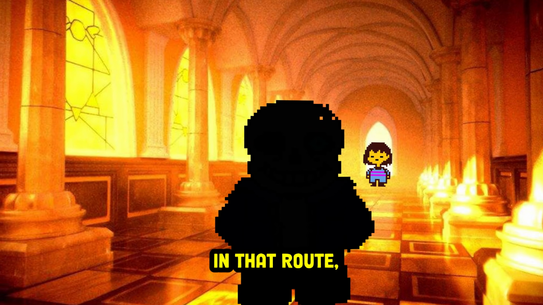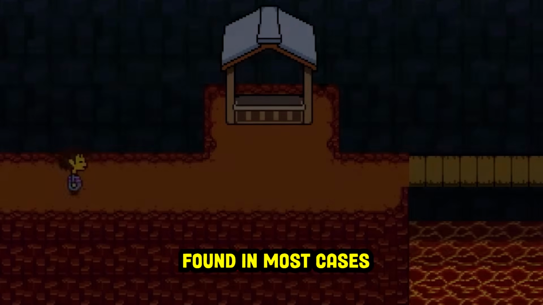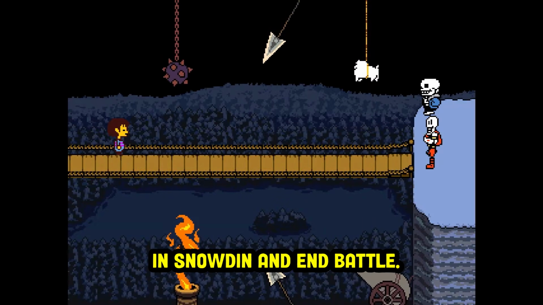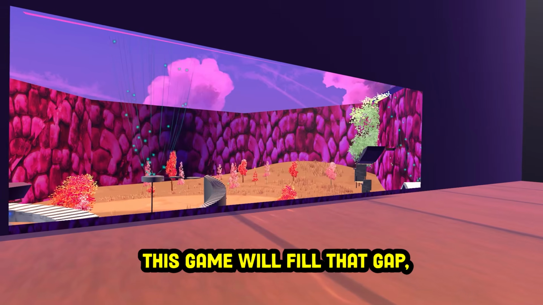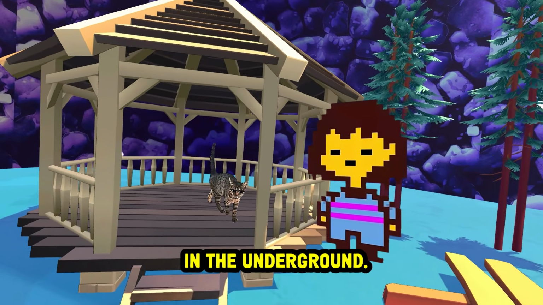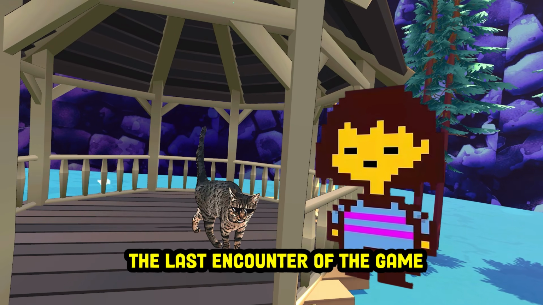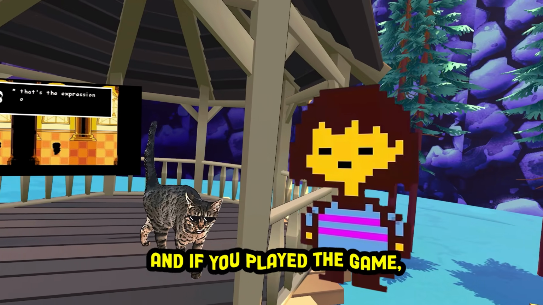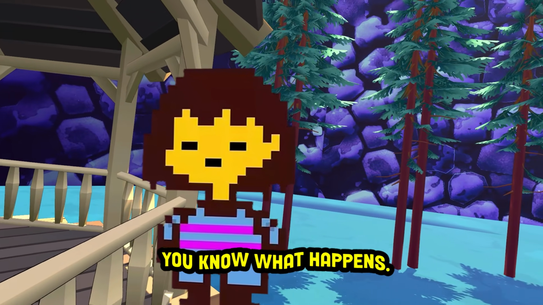When you play as Kara in that route, Sans is nowhere to be found in most cases, other than main encounter in Snowdin and the end battle. This game will fill that gap, showing what happens to Sans when the player is killing all of the monsters in the underground. And that means that the last encounter of the game will have to be this encounter from Sans' perspective. And if you play the game, you know what happens. Interesting, isn't it?